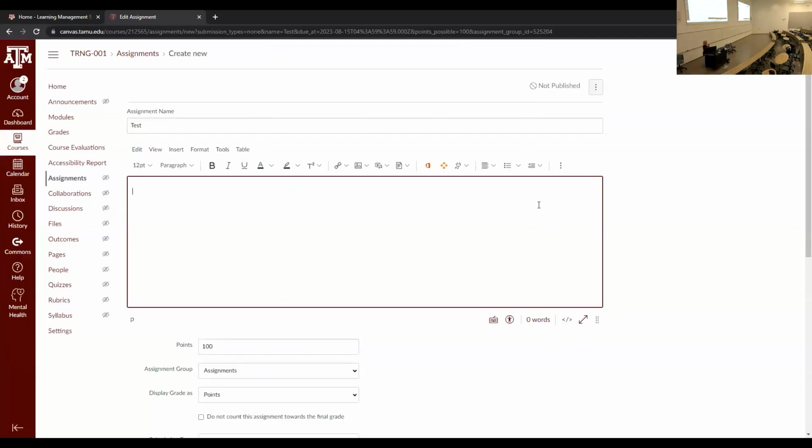Remember, you have a 1 GB storage in Canvas. In Google Drive, you can pull as much as possible from there and it won't contribute to, well, it will, but it won't be as much storage as it would if you were to attach PDFs in here. PDFs tend to really eat up the storage real fast. So just something to think about.